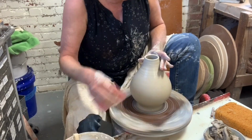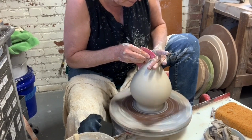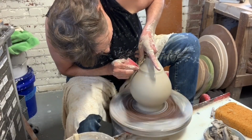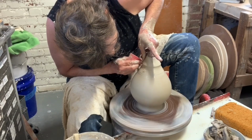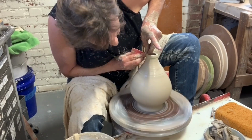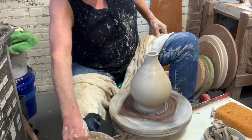Nice. I'm going to choke it in a little more. Ooh, we're getting close now, aren't we? Put a little moisture on the inside. Come right here where my transition is, and bring that clay inward. I'm pushing inward as I'm pulling up. There we go.